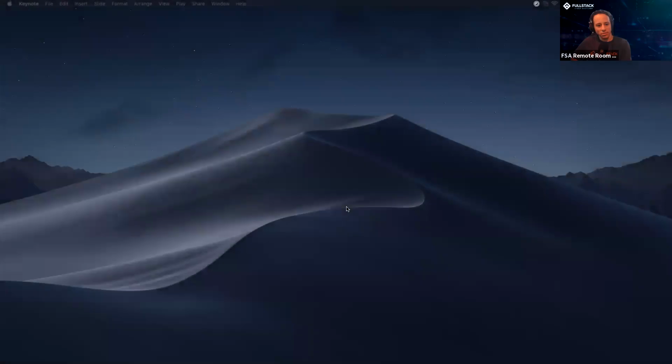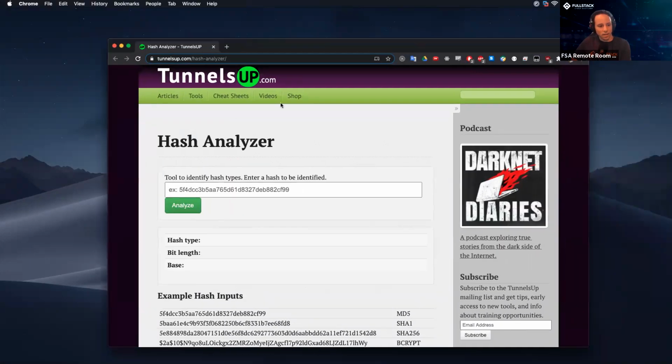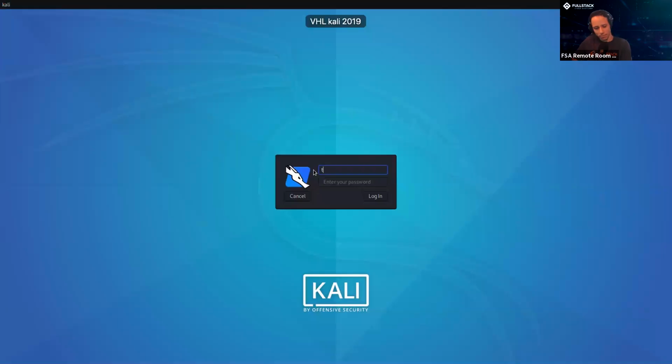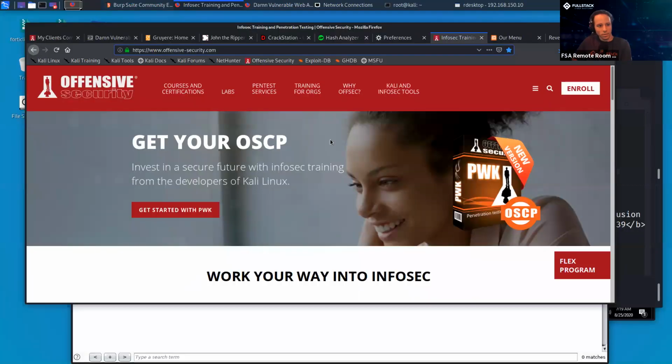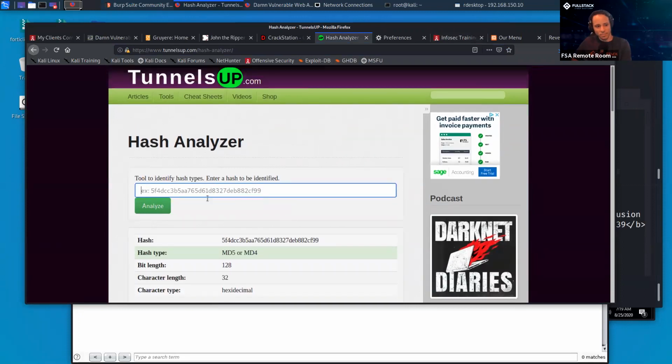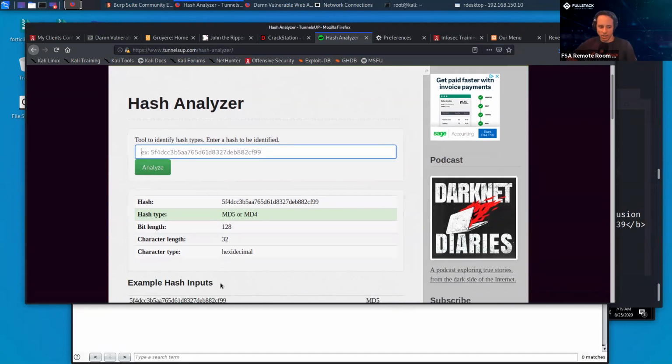So let's reference this. This is the Tunnel hash analyzer. Let's actually show you in here. It's just a GUI web app where you can paste a hash, click analyze, and it will do its best to tell you what it thinks the algorithm was that produced it.